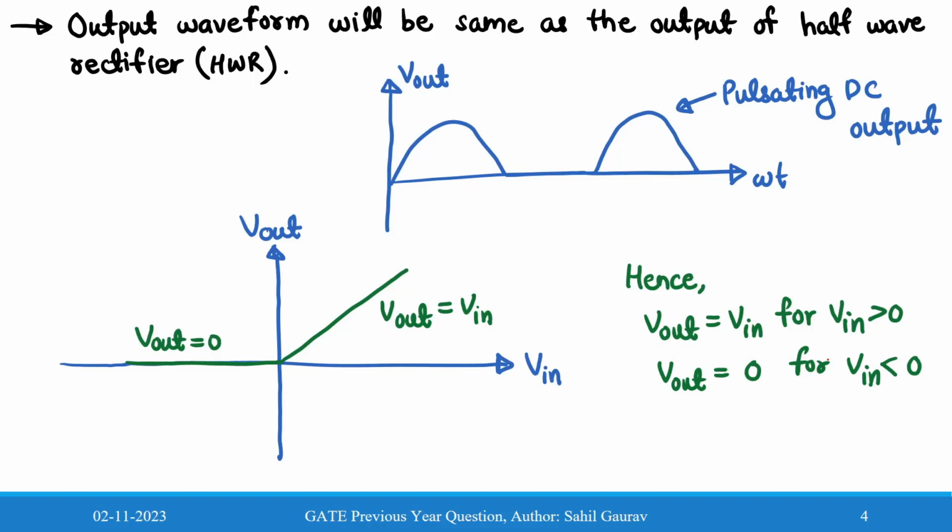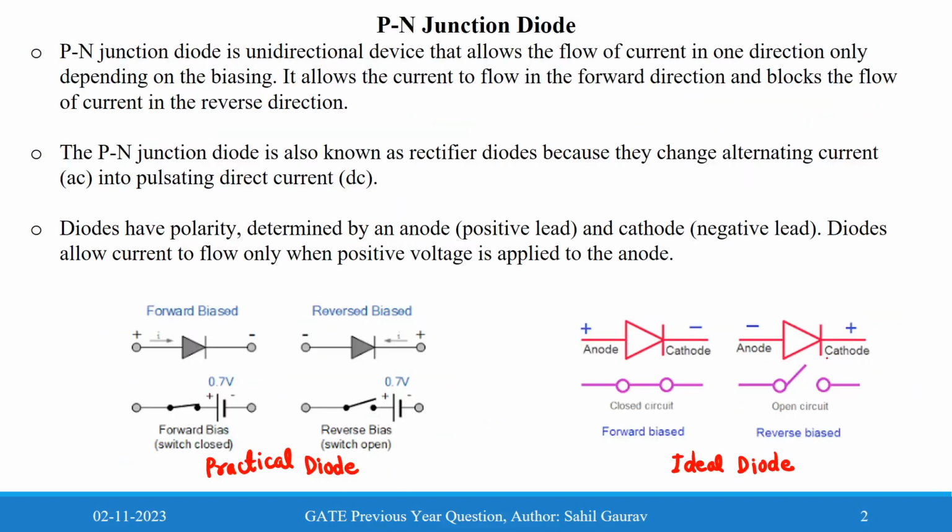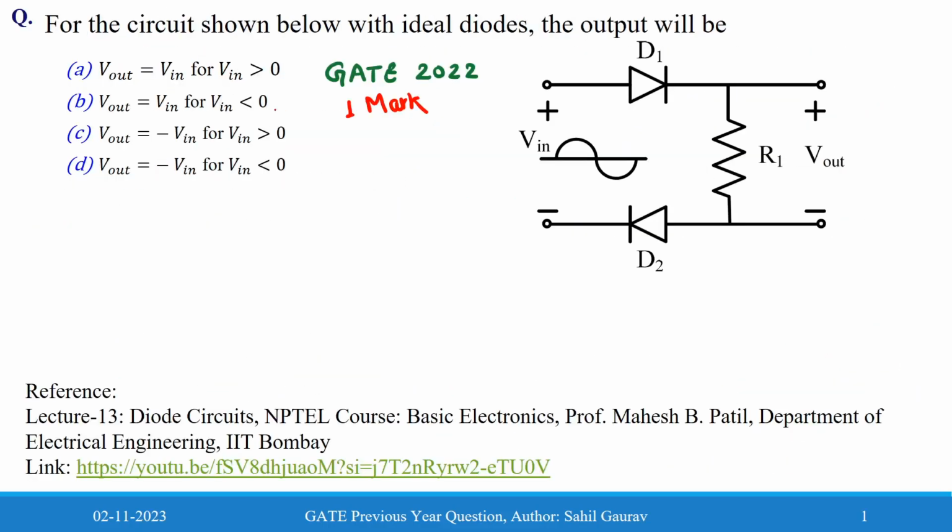Now we are going to match the answer with the options. So here only option A is coming correctly, other ones are wrong. Therefore the final answer for this problem is A.